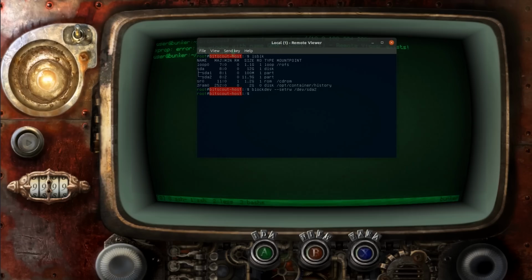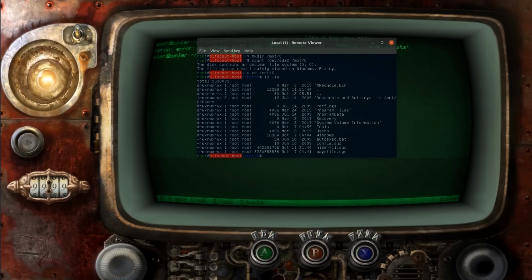Once we did that, we can mount the partition to a directory. First we create a directory, /mnt/c for the drive C, and then we mount /dev/sda2 onto /mnt/c. The disk wasn't shut down cleanly, so hopefully it is fine. That's because apparently we crashed on boot. But if we go to /mnt/c, we can see that there are standard Windows directories and files there. They are read-write accessible to us, so we can fix Windows if we know where to fix it.